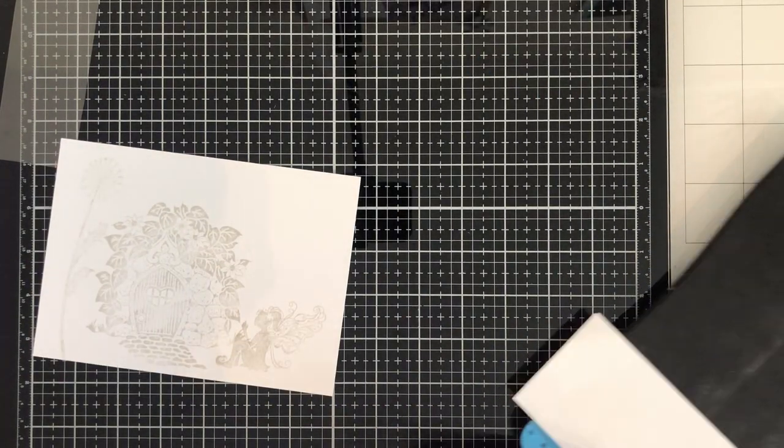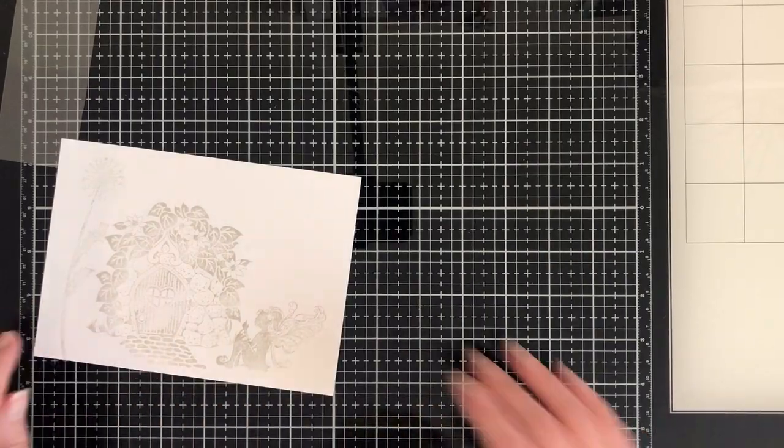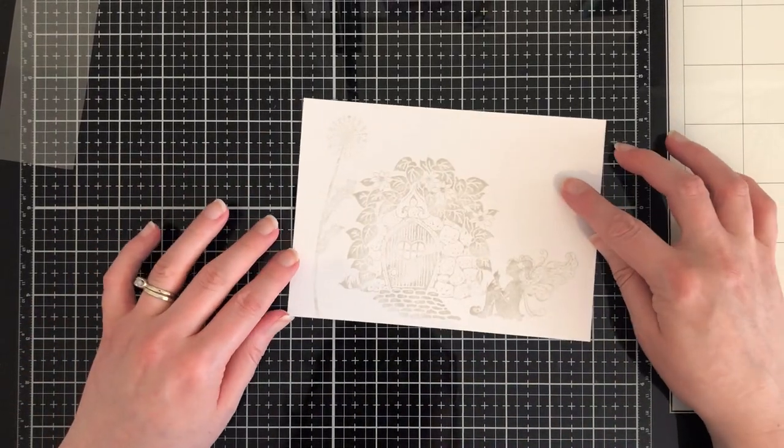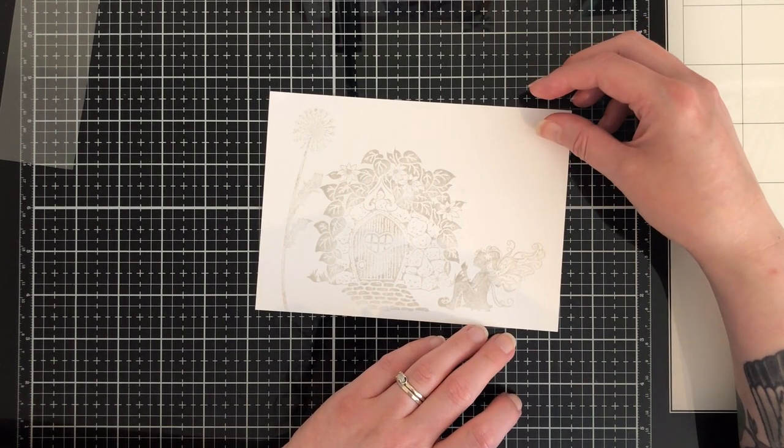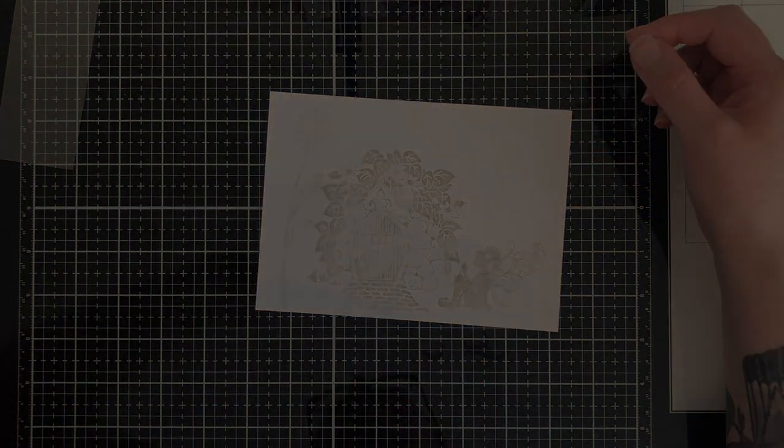So I'm going to leave the stamps exactly where they are, and we can remember that I put it at 2 centimetres, and then I can set about working on colouring. So I'm just going to choose some colouring mediums, and then I'll be back in a mo.